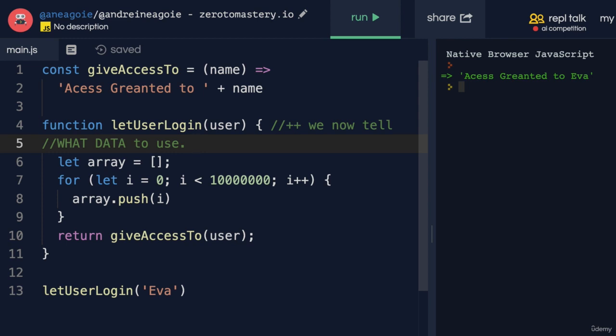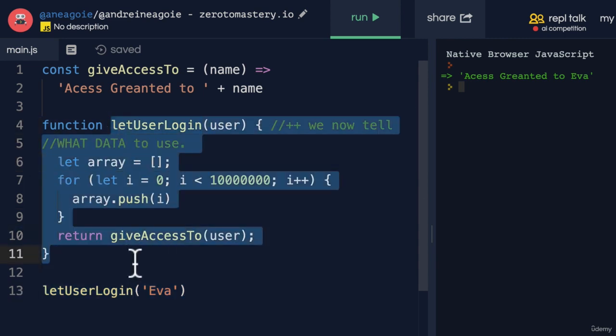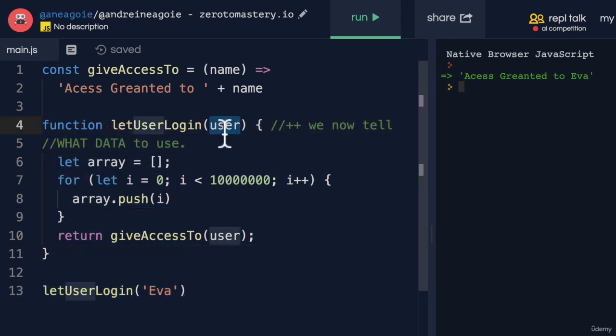So remember, before we had a function, and that function, when we actually called it, decided what to do with that data. Instead, we now have a more generic function that says, hey, I'm going to give you later on some generic piece of data. I don't know what yet. But when I pass you the user, do some sort of functionality to it.